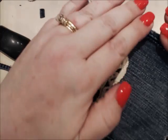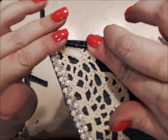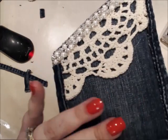I use it quite a bit. It also cleans up your mats for your Silhouette and your Cricut. It cleans them up really good.